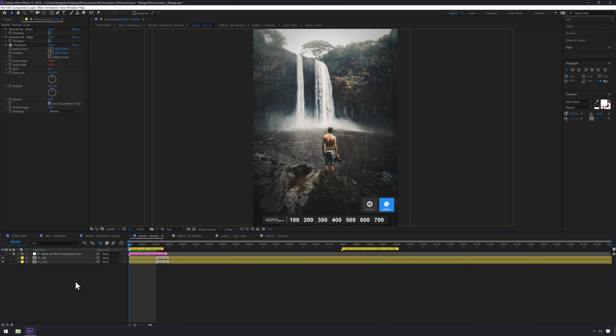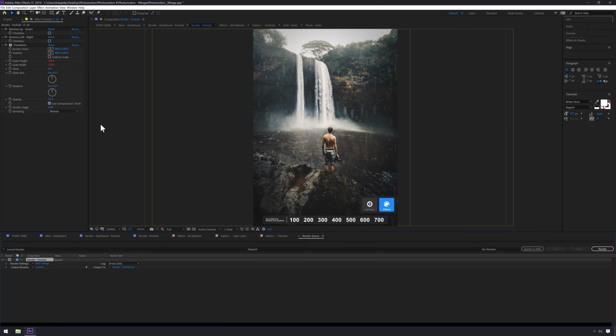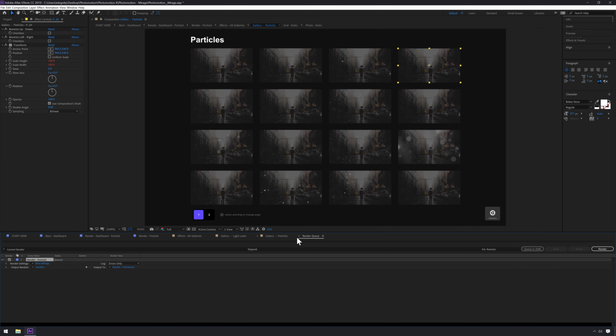And all we have to do now is to export this animation out of After Effects, and you do that by going over to File, Export, and add to render queue. Obviously, if you are familiar with Adobe Media Encoder, you can use this option that will allow you to export, let's say, MP4 files. But for this tutorial, we're going to be sticking with add to render queue. So single click on that. That's going to open a new tab. It's next to your composition down here.